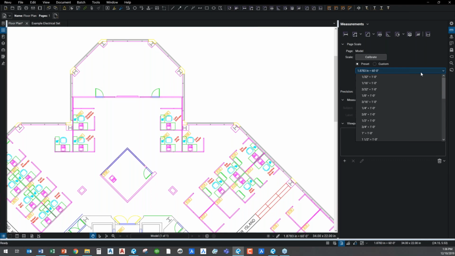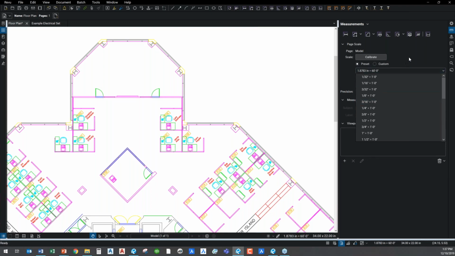So if you know that your drawing was printed or it's set or it's scaled at a particular scale and you're comfortable in that, see you've got all your standard architectural scales, 1/32 all the way up through 1.5 inches. You got all your standard civil scales, 1 to 10, 1 to 50, and 100, right? And your standard ratio scales for mechanical type work. Okay, so you've got all of those standard scales built in place now that you can just use a simple drop down to choose whatever the correct scale is for your document.